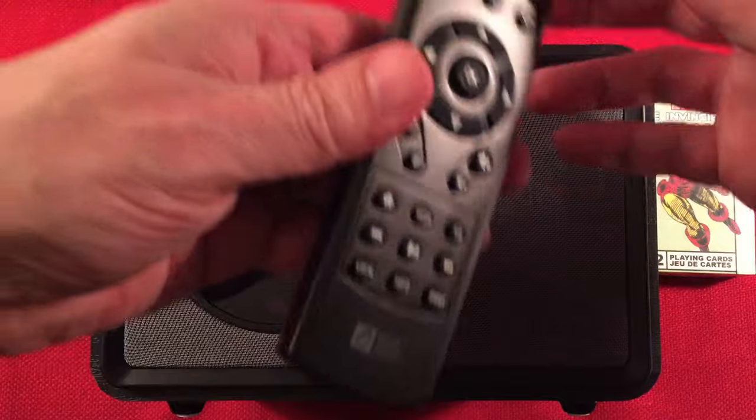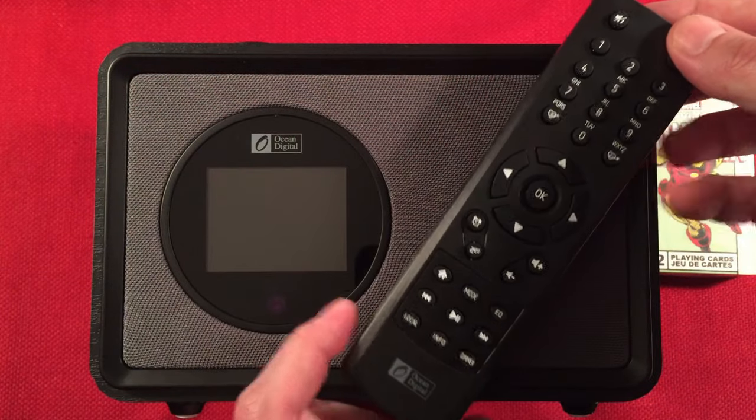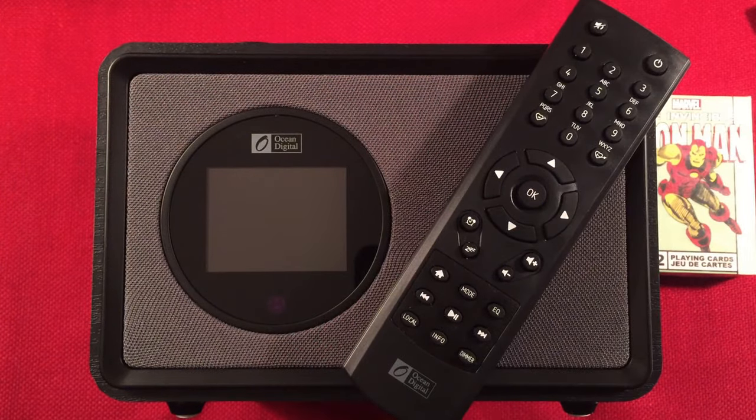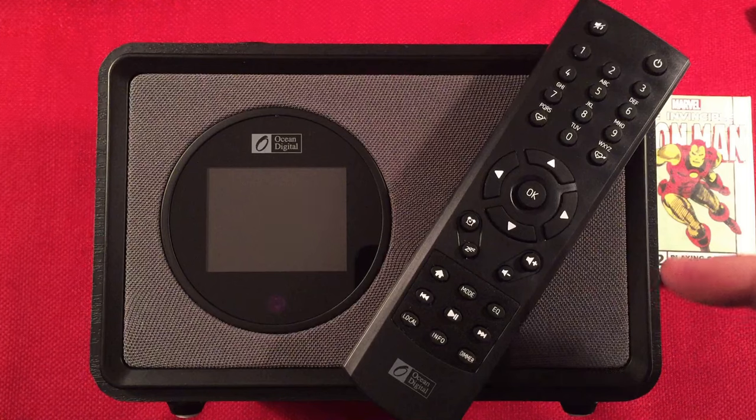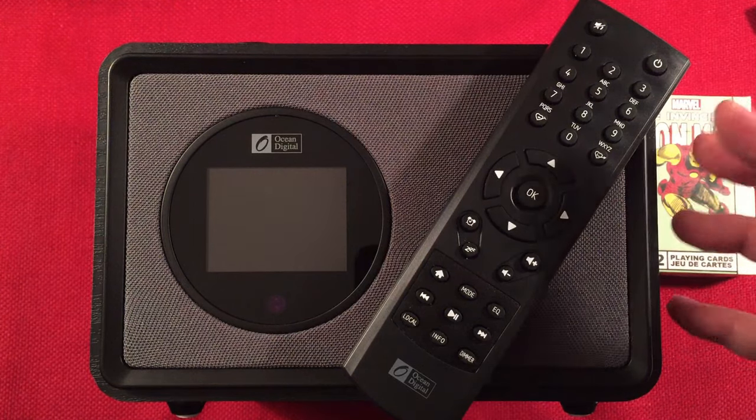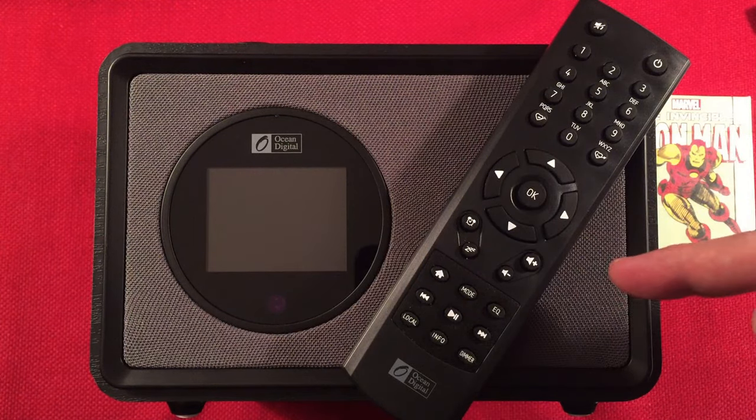So there it is, the Ocean Digital WR390. I'm just going to lay the remote right here. Hopefully it doesn't go anywhere. Final thoughts on this device. Likes. I like the speaker audio. That 3-inch speaker is beautiful. Like I mentioned, I did take it apart. Got to see the speaker on the inside.